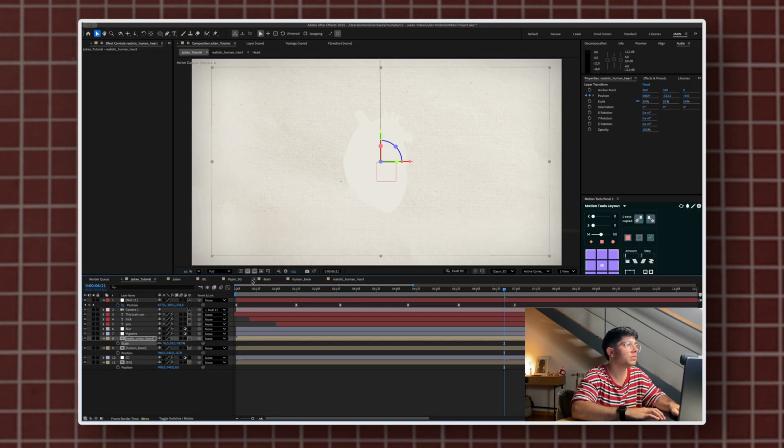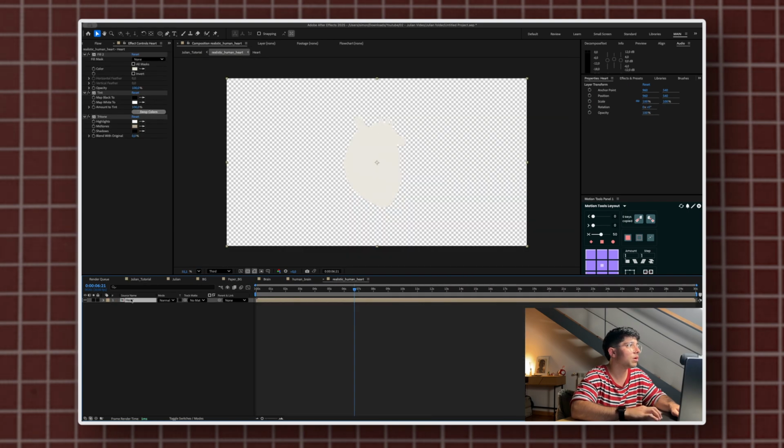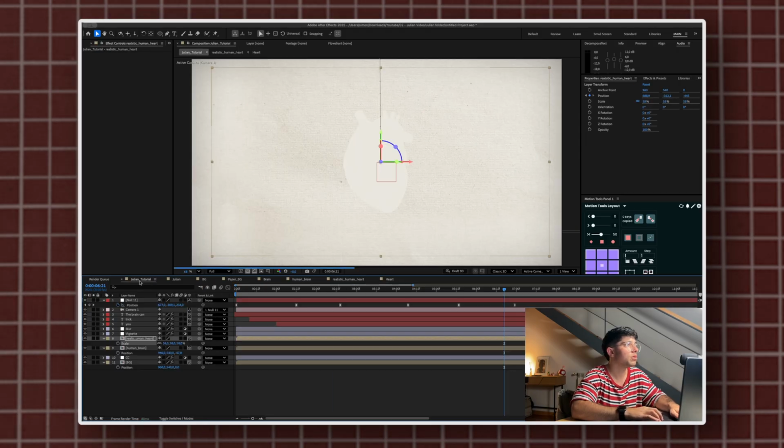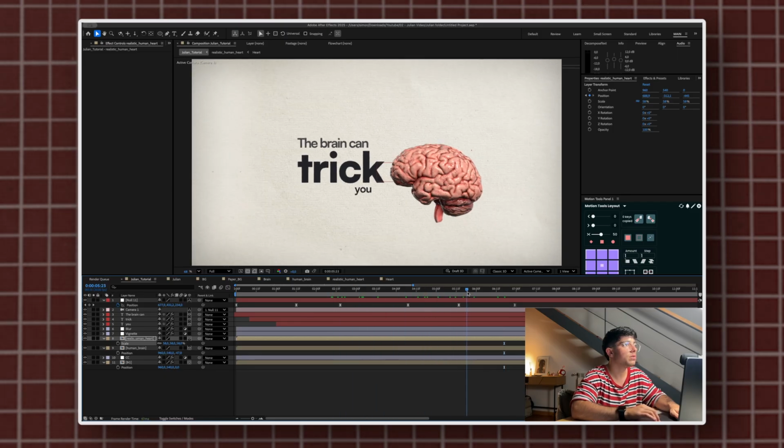The other thing is I want to rotate our heart. In the other one, we rotated our heart. So I'm just going to open it up, bring the rotation and find the position that I enjoy, like so. Looks a bit better. I like this one. And so we have our heart coming in.